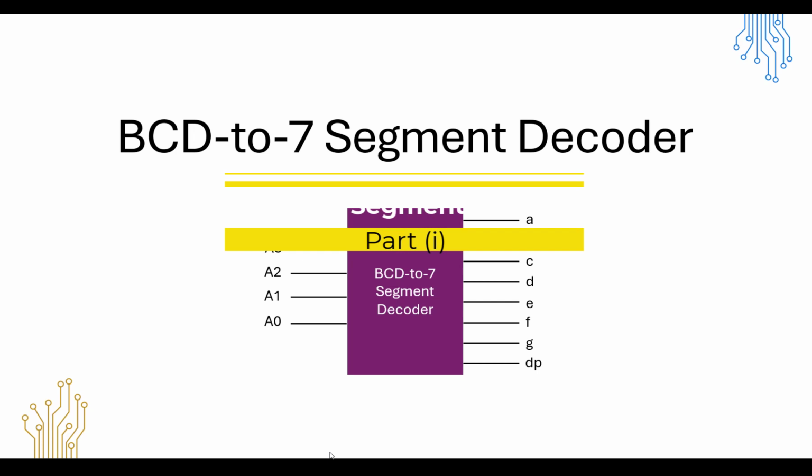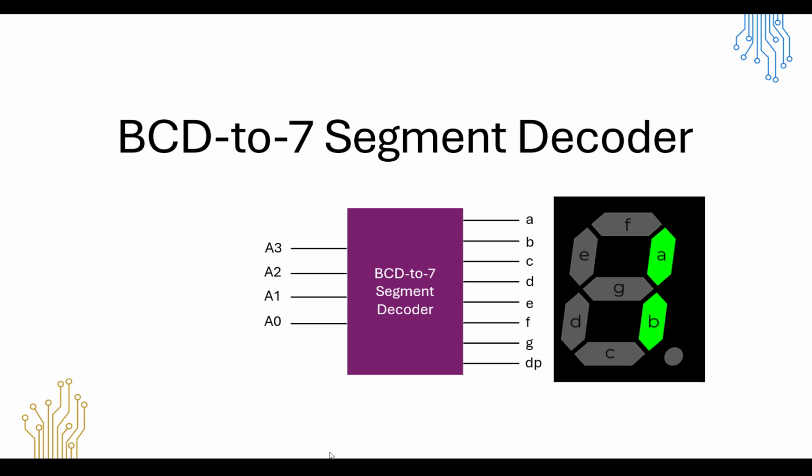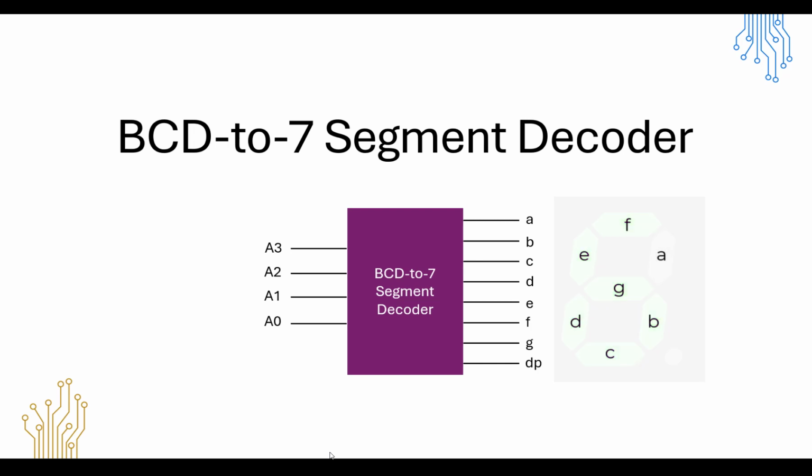So you all know that BCD stands for binary coded decimal, where essentially we are trying to represent only those binary values which have a decimal equivalent between 0 and 9. BCD refers to binary numbers corresponding to 0 to 9 digits, and you already know what a 7-segment decoder is. A 7-segment display essentially has 7 LEDs, and when a certain combination of LEDs is on, you see a certain number displayed on the 7-segment.